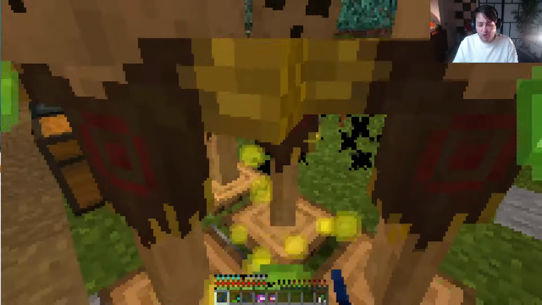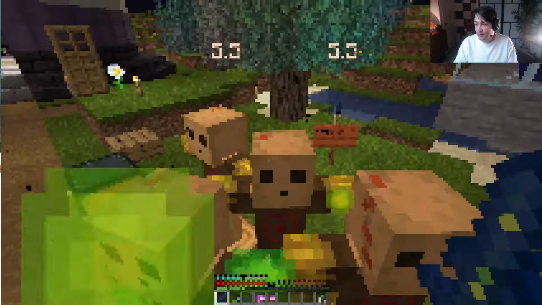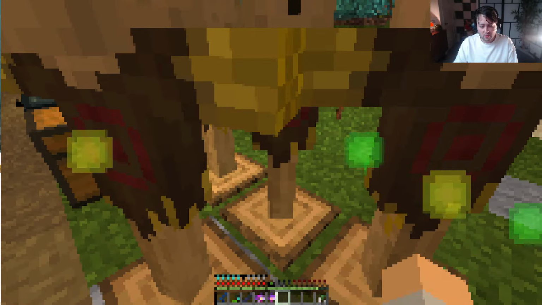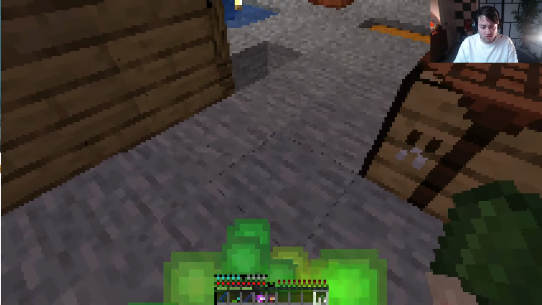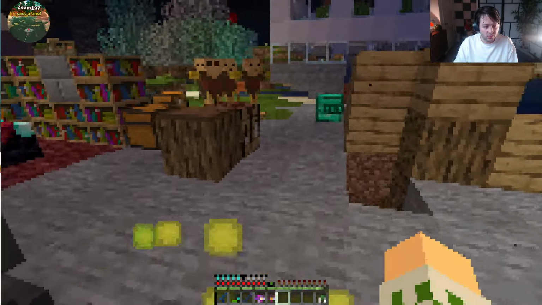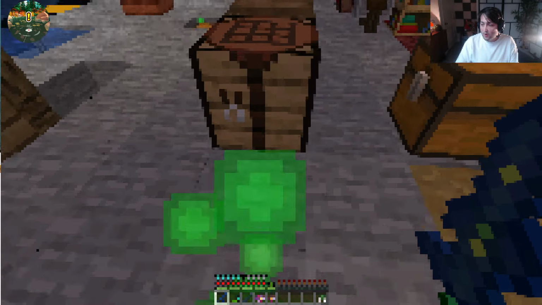I should have asked questions before I started fishing, Chat. I could have saved so much time. That's crazy. Golden Kappa check? How'd you get that? Why won't they leave me alone?